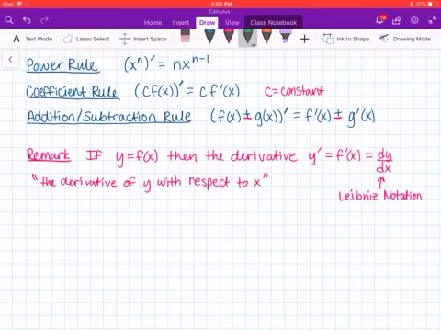However, there are other functions out there. So for example, we could have some trig functions. And what are the derivatives of the trig functions? The way we can discover that is by diving into what the definition of the derivative is. And that's actually what we're going to do right now. We are going to prove what the derivative of sine x is.